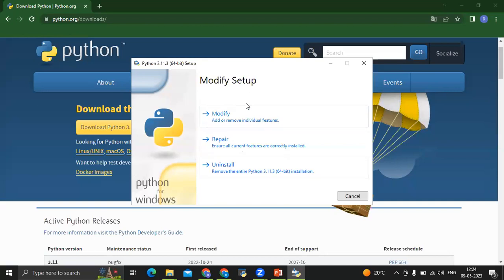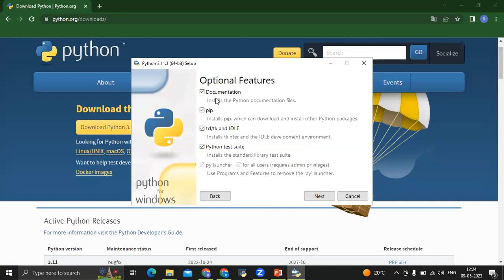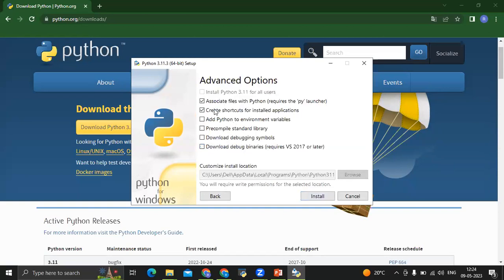You will get the option to install, so you need to click on install. Here I already have this in my laptop. Tick all the options till the Python test suite, then next, then associate files with Python, create shortcuts for installed applications. Click both of them. Then after that, install.